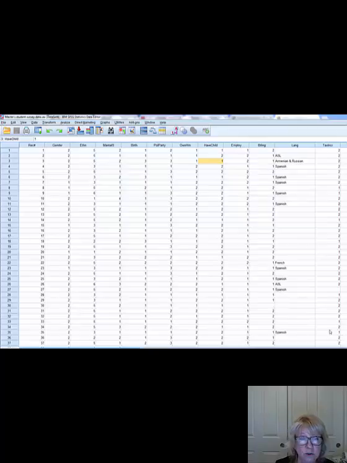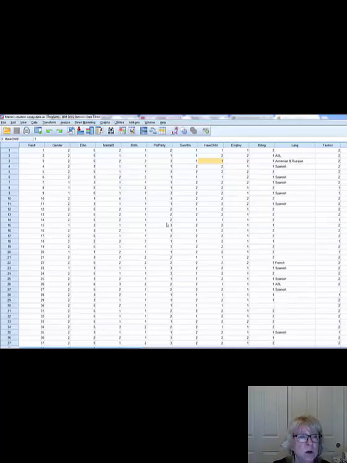So the research question I'm looking at is, I want to know if there's a difference in marital satisfaction between males and females controlling for parental skills. I think parenting skills and marital satisfaction are related. If you have good parenting skills, that can probably help to improve your marital satisfaction. If not, it may detract from it.